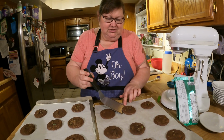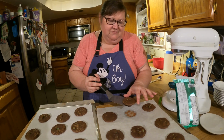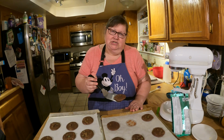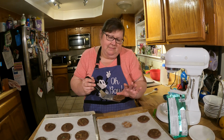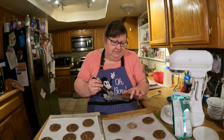Anyway, so basically these cooked in the oven for 8 minutes, and I let them sit on the cookie sheets for a good 10 minutes after I took them out so they could finish setting up, because they're going to be soft set when you take them out of the oven.